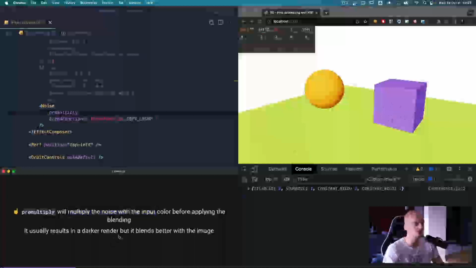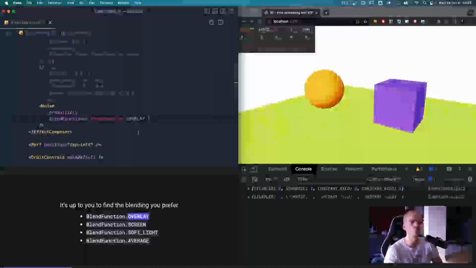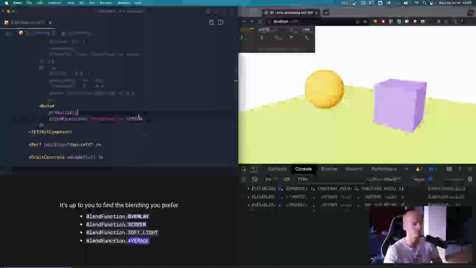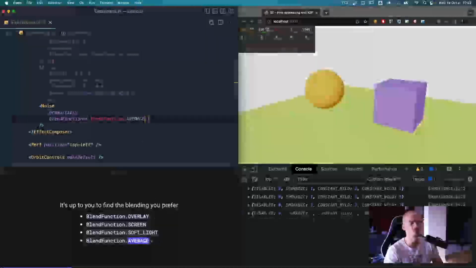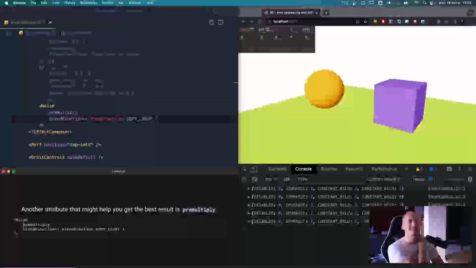So I don't know, it looks a bit different. You have to test it. And if you test the other one that we used before, maybe you will get a different result too. So if I use screen, check that. Yeah, this one looks now a bit better. Maybe the average, let's see what we get with the average. Yeah, okay, why not? That depends on what you want to build. I think that adding the premultiplied makes it look better. So first add the premultiplied and then play with the blend function.